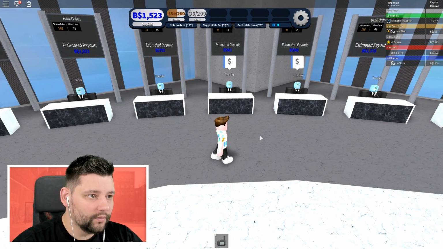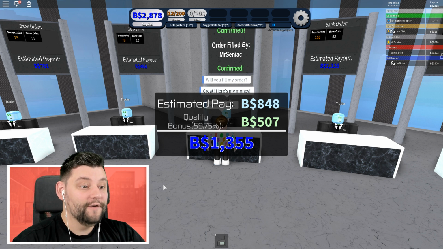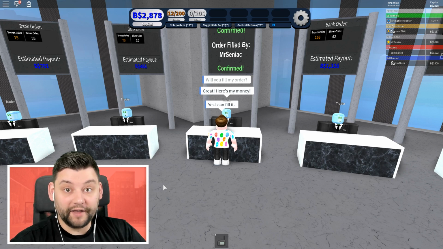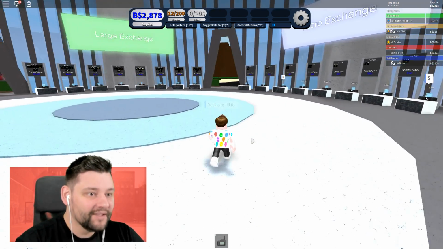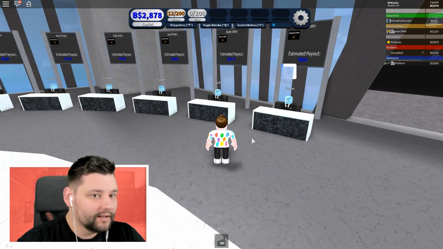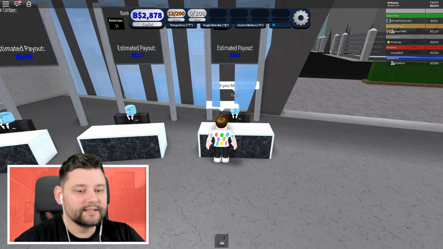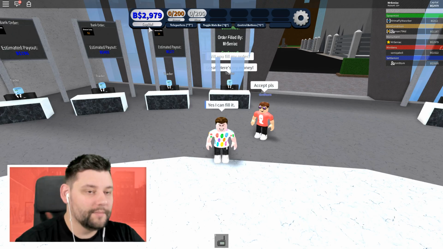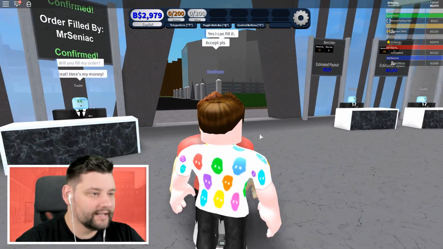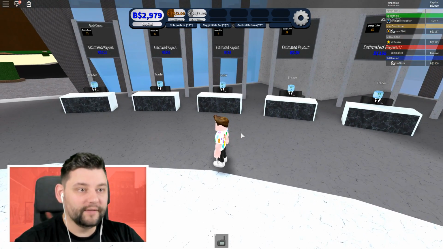200 versus 400 versus 800. Okay, this dude. We've got to go with this dude. Yes, I can fill it. 1,355. What? Also, we've got to sell some stuff over here. So 63. Let's go to this dude for 63. Right. Yes, I can fill it. Boom. 101. Look how many monies we made. Accept, please. Accept what, you damn fool? Accept what? Right. We could actually buy the thingy now, right now.